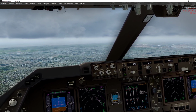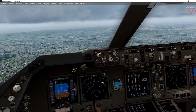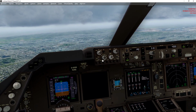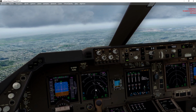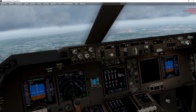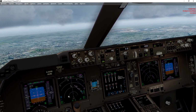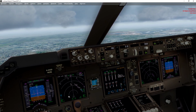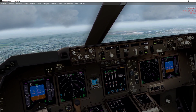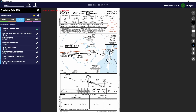Let's change my view. Just if we've got the ILSs in, you can see it's ready when we are. Turbulent here. So I'm just going to change the view this side. No doubt he'll be probably turning us left 270 shortly. Normally we want to be at the feathers at 1500 feet, unless he wants us at grit, probably vectors towards grit at 3000.